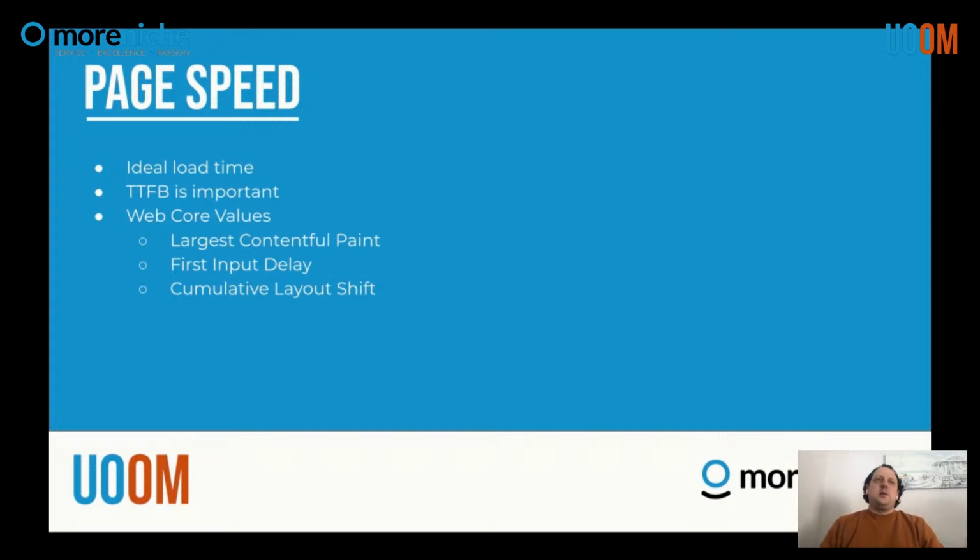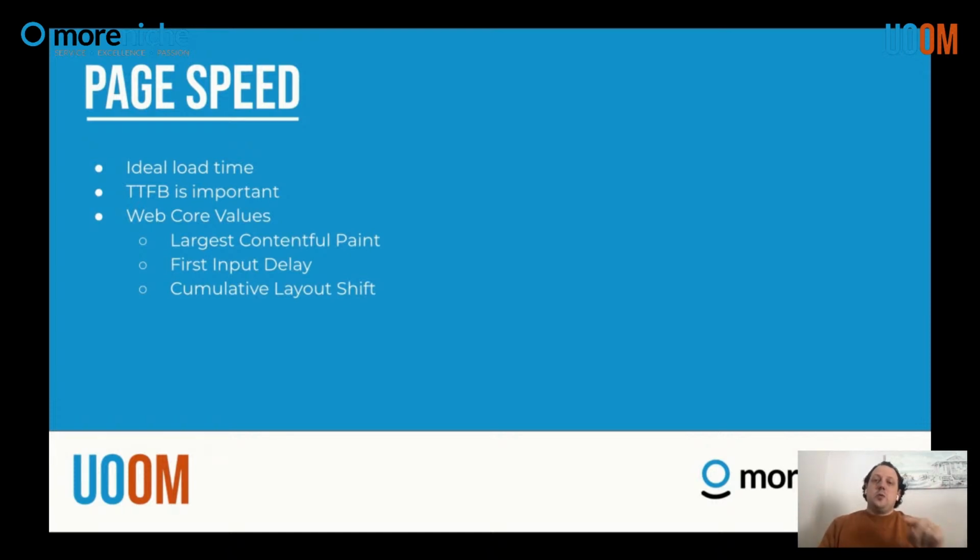Next up is page speed. So page speed is really important for user experience. Obviously, if you come to a web page and it's taking 10 seconds to load, you're just going to get put off and go back to the search results, which I mentioned a moment ago is a massive negative sign for SEO. So if you have someone come in and doing a search in Google for a keyword, if they go through to your website and then click back to the SERPs, then that's basically just telling Google this website doesn't answer this query, so we'll bump it down.